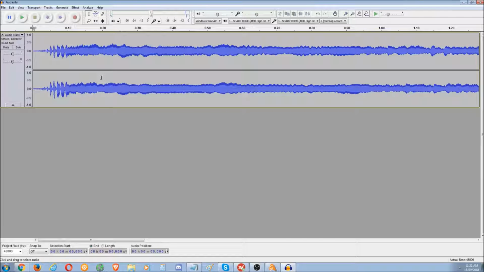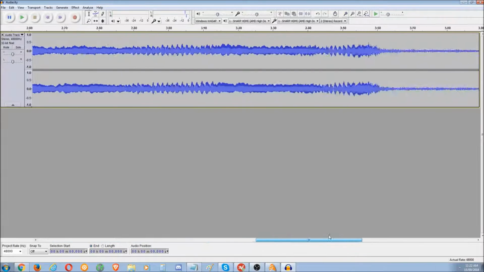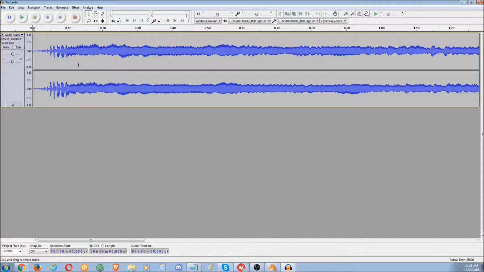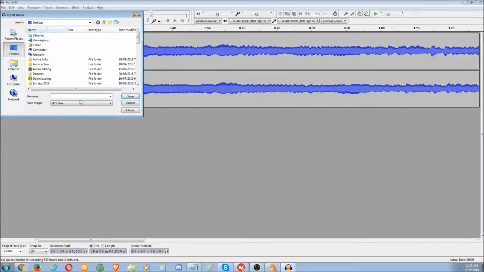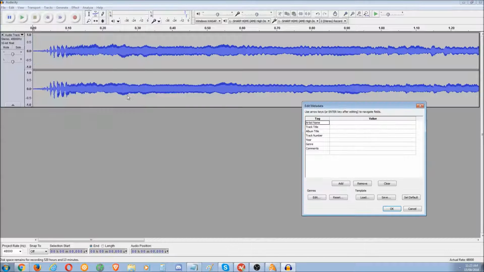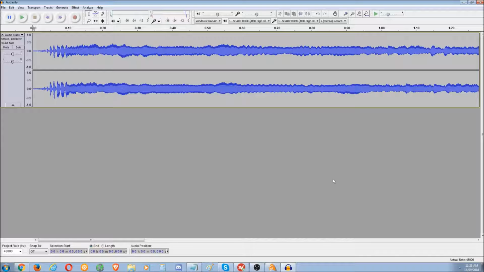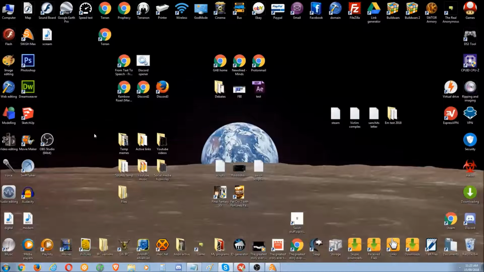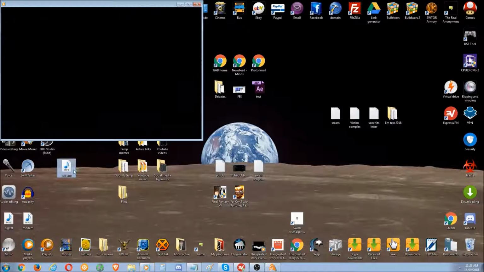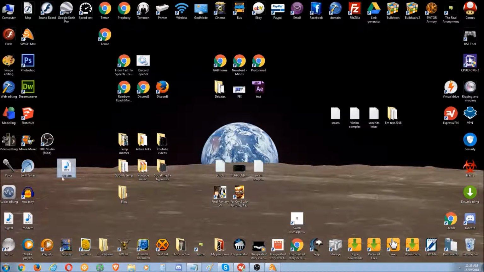Let's zoom back out. My mouse key doesn't work properly. I can't zoom back out properly. It doesn't matter, but it's good enough for the sound. So what we'll do is we'll go File, Export Audio, Scream. Just call it Scream as an MP3. Okay. Only takes a sec to do. Oh, it's already done, I think. Yeah. Alright. Close all that. You've got Scream. I'll play it. There we go. Just ripped the scream off YouTube.